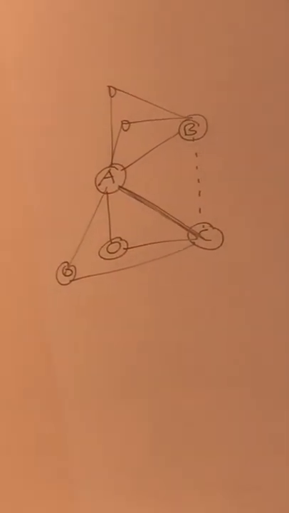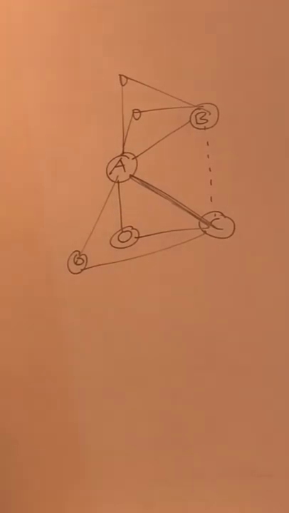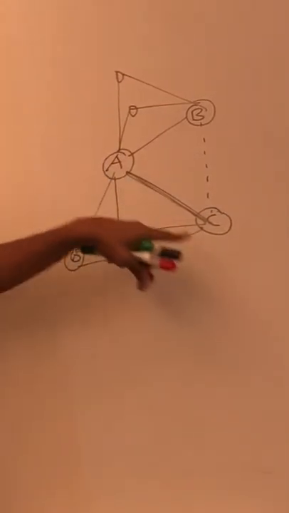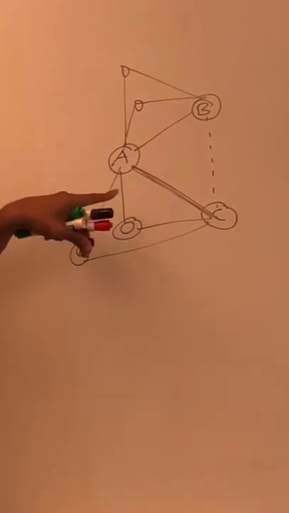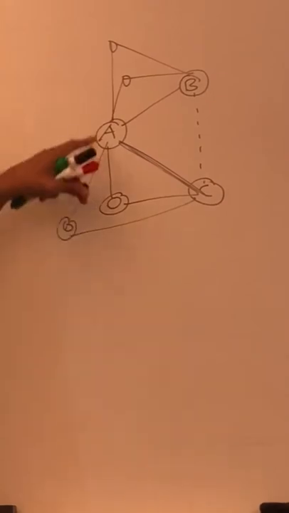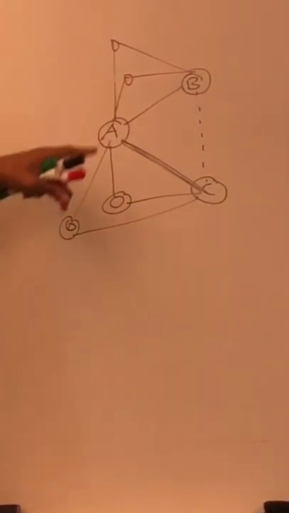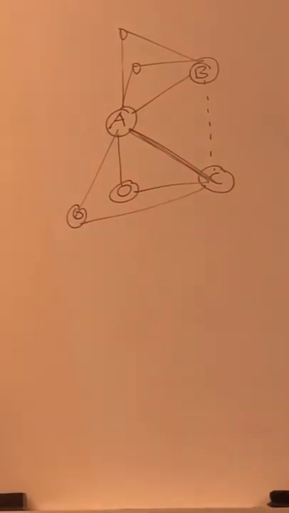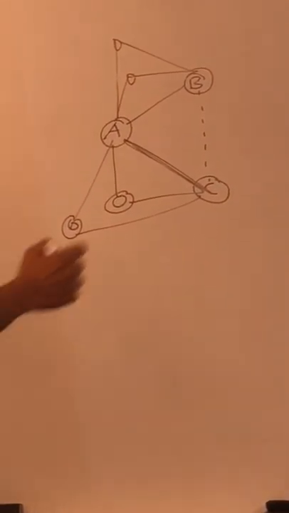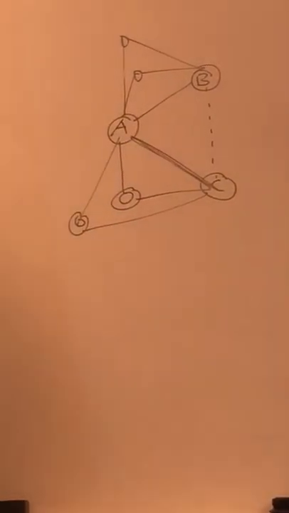Can you explain again? Okay, consider Facebook. You have a Facebook account? Okay. So you have three users, A, B, C. A and B have an edge, which means A and B know each other, and they also have several common neighbors. Similarly, A and C also know each other, and they have several common neighbors. Then more likely, B and C also have an edge between them. Is that clear?